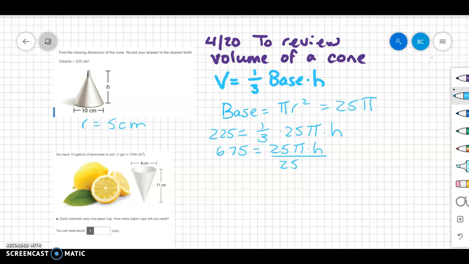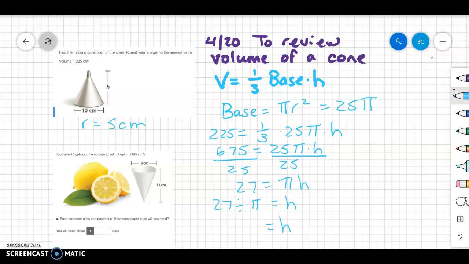Then I'm going to divide both sides by 25. And I'm going to get pi times h. I don't know why I just made that a triangle. Pi times h equals 24, 26, 27. Let me just double check myself. I'm going 25 into 600. So that's 6 times 4 is 24, and 3 more 25s. So my height is going to be 27 divided by pi.